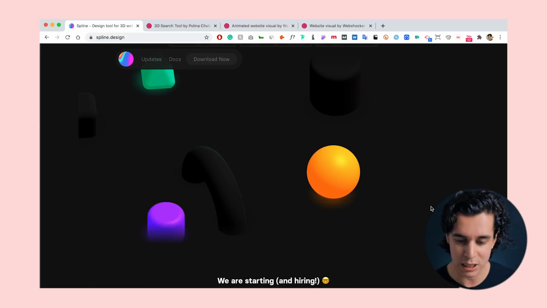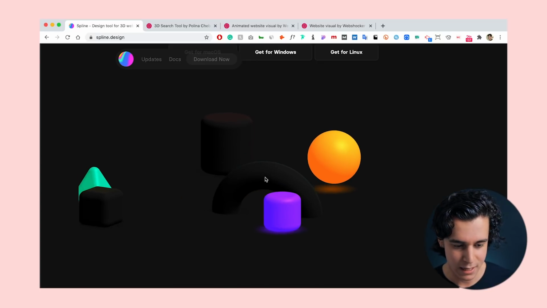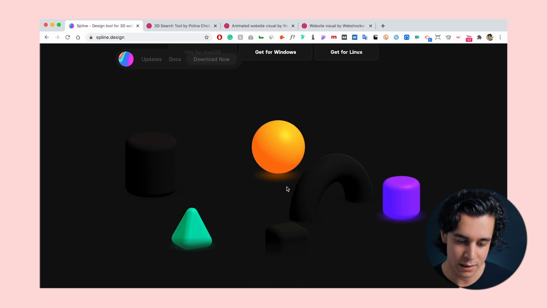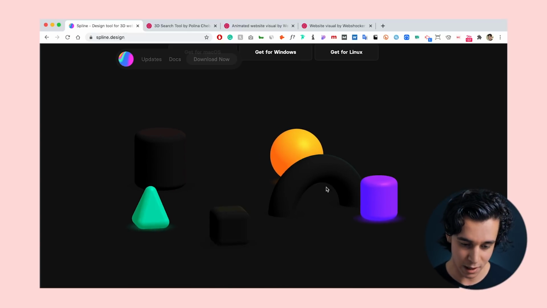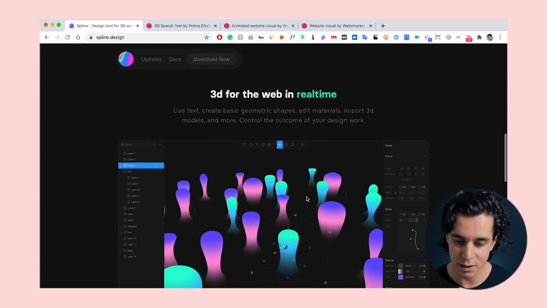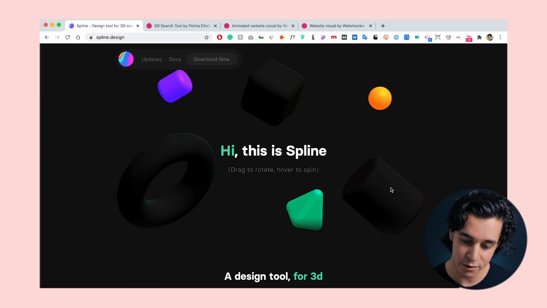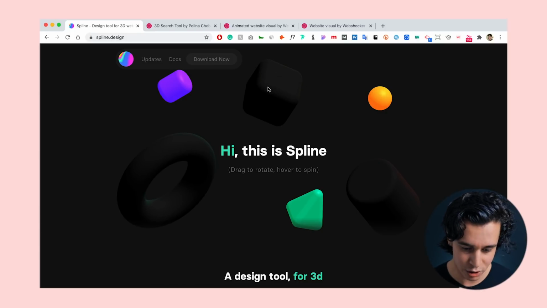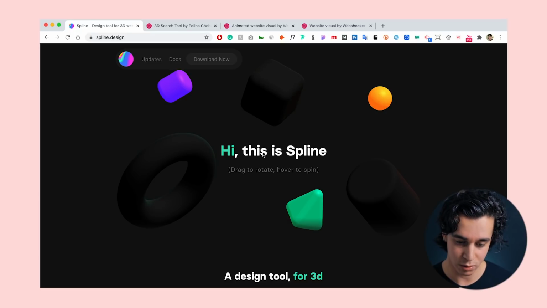So here they're actually using Spline on their website. This is a 3D scene built with Spline. And what's really cool about this is it's interactive. So not only is this easy to produce, but it's also interactive. So I'm actually dragging this around. I can drag around, I can play with it, and at the top of this page, these actually have hover effects. So I can hover over each one and it'll do something funky. And I'll show you guys how to do that when we jump right into the actual tool itself, but it's super easy to create.